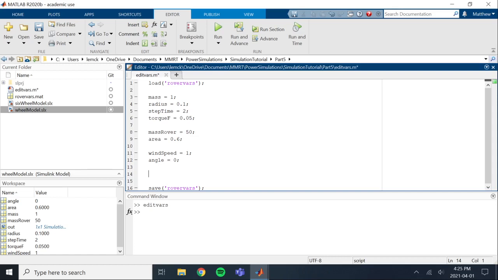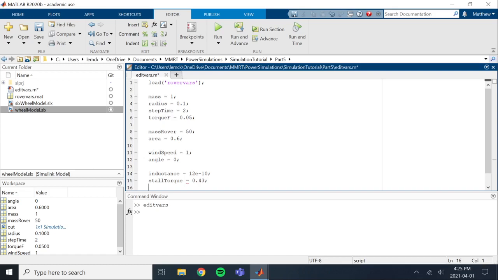So the first thing I'm going to set up is our inductance. So inductance, this is going to be the inductance of the rotor. And I found that worked best if I set it to 12 e to the negative 10 henries. And then next thing I'm going to set up is stall torque. So from the data sheet of the motor we were using, our stall torque is 0.43 newton meters.